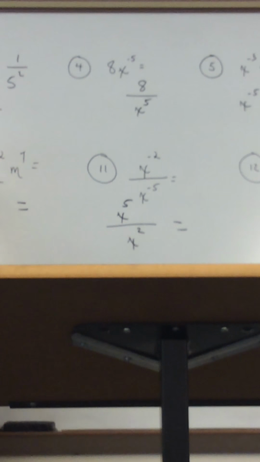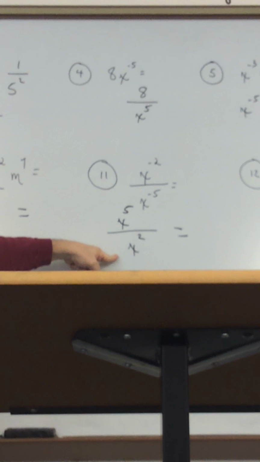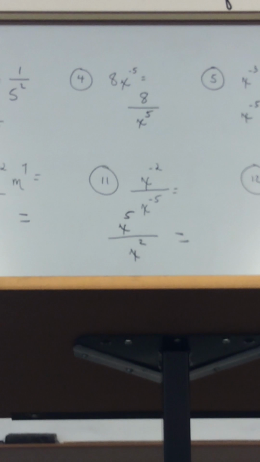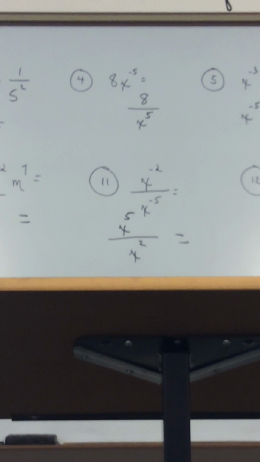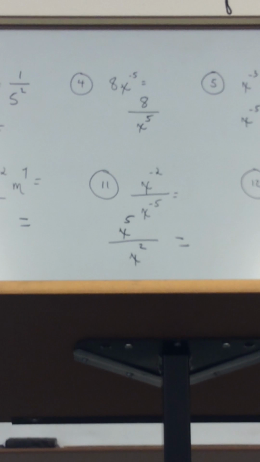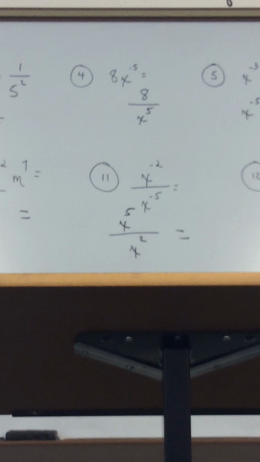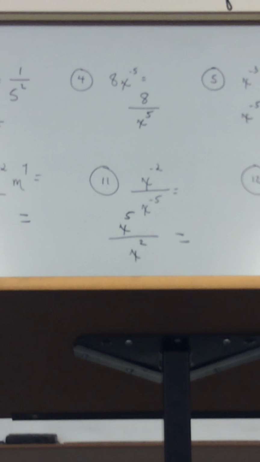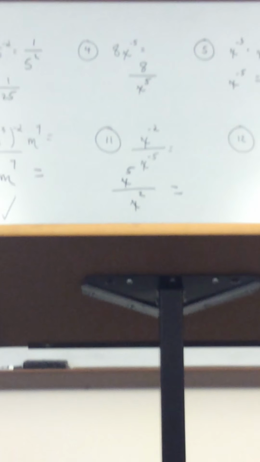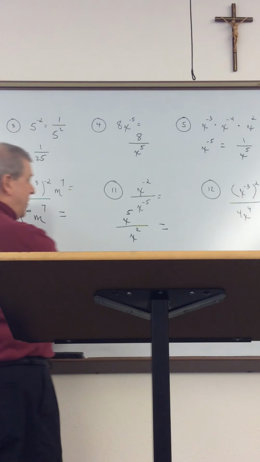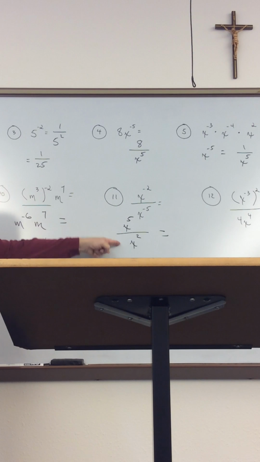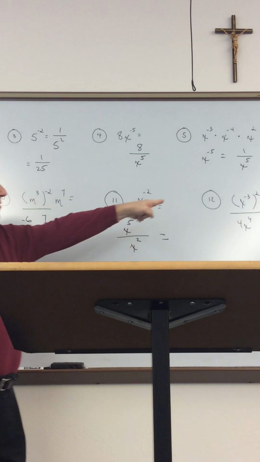And now, you did this yesterday, didn't you? What do you do when you divide two things that have the same base? You already did this. We did this yesterday. What's the answer? What's x to the fifth over x squared? You did all this in class yesterday for me. Got them all done in class. You're going to do the same thing today here in about 5 more minutes. X to the third. Bigger power, subtract the smaller power, and the answer goes where the bigger one is. Right? Subtract. X cubed.